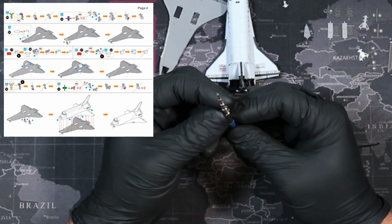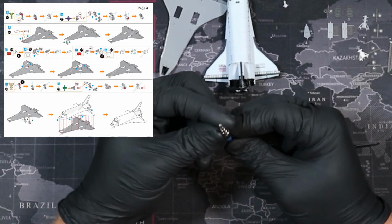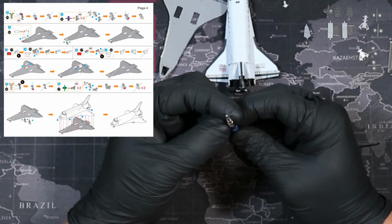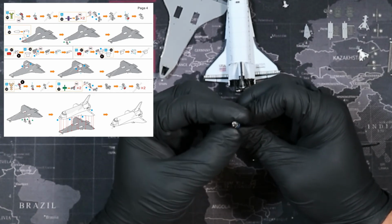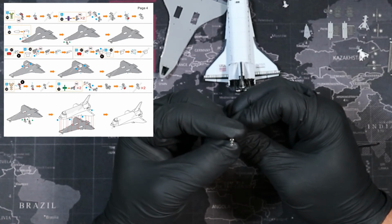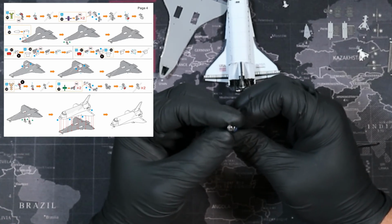Now, if you have a set of straws at home, this is a good alternative to what I'm using right now. Also a pen, some Crayola markers can also be pretty good shapes. Now, this is a pretty small one, so those might be too big. Maybe a thermometer would be a good one. Try to think of things that are cylinder shaped in your home, and you can pretty much use them. I've seen people use Q-tips before for some of the smaller stuff.